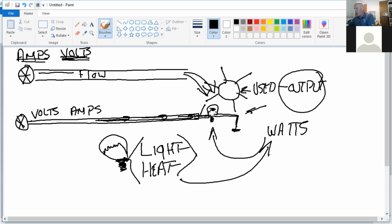There you go. You get a 100-watt light bulb, it's going to be brighter and hotter. You get a 10-watt light bulb, not going to be as bright and not going to be as hot. So that value is going to be lower. Any question there? Now's a good time to ask before we move on about volts, amps, and watts.